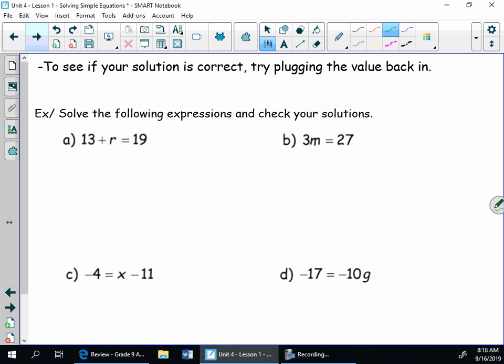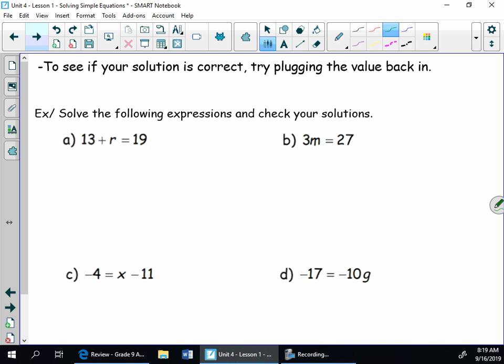Okay, I'm going to give you some to try here. Let's see. We're going to play with these questions, check them out, see if they work using all the 4 operations. And notice in this case I've started getting rid of the letter x. We can use different letters. It doesn't really make a difference. A letter is just a letter, something we don't know. So let's solve and check.